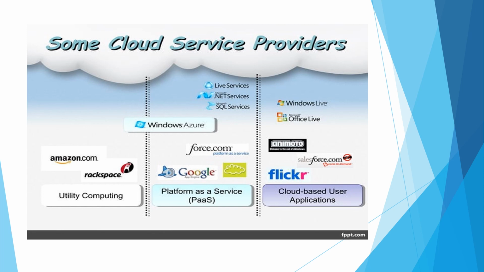So these are cloud service providers: Windows Azure, Amazon, utility computing, platform as a service, cloud-based application, live data, SQL. SQL means structured query language. So a database is a collection of data stored in a database. So it's one of the SQL. SQL connects through the internet to the cloud storage. Windows Live, Office Live. So these are some cloud service providers, CSP.